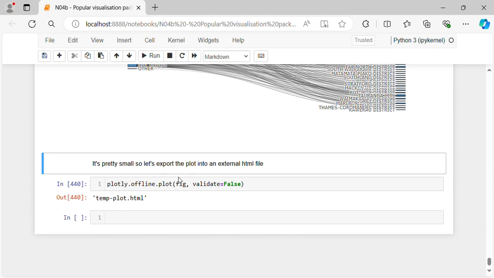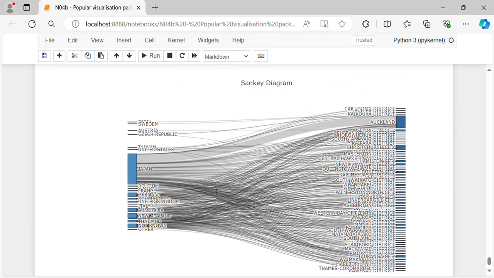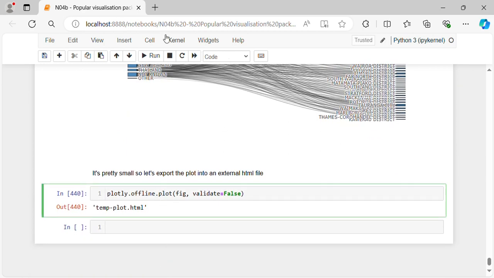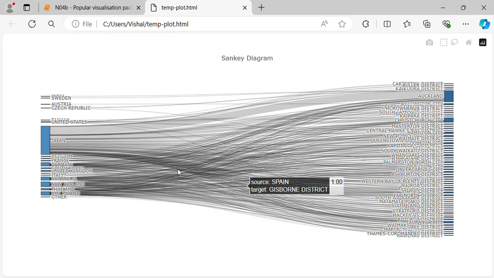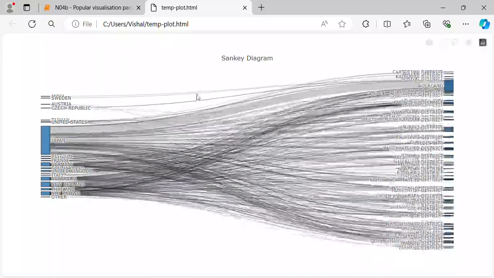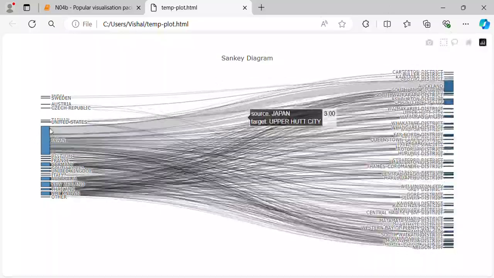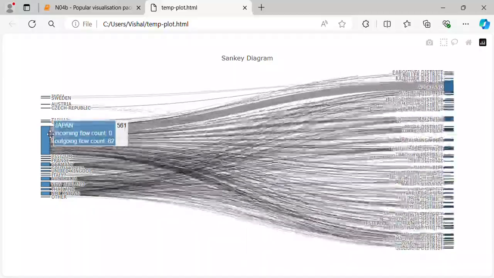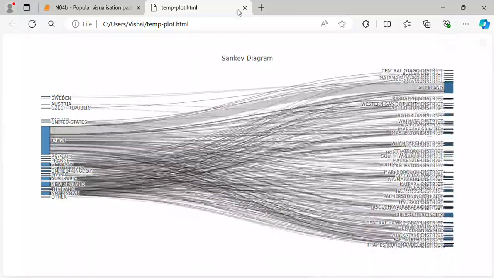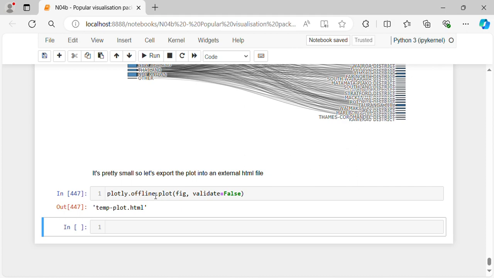It's pretty small, so let's export the plot into an external HTML file. Plotly.offline.plot of fig, validate equal false. The difference is we had iplot, now we just do plot. And that creates a bit bigger plot. And we can see that for the source target equal Japan, let's plot this again.